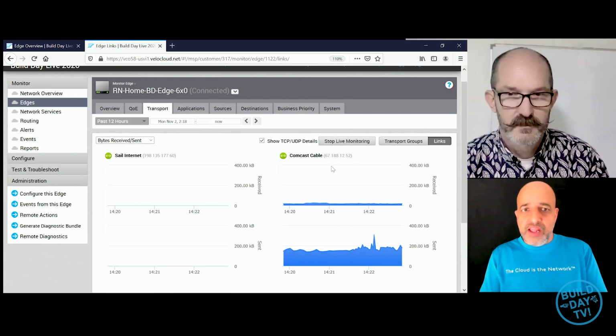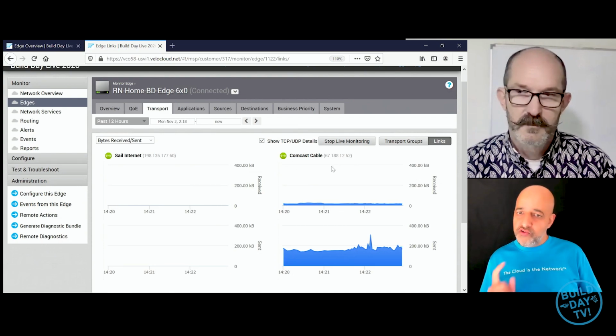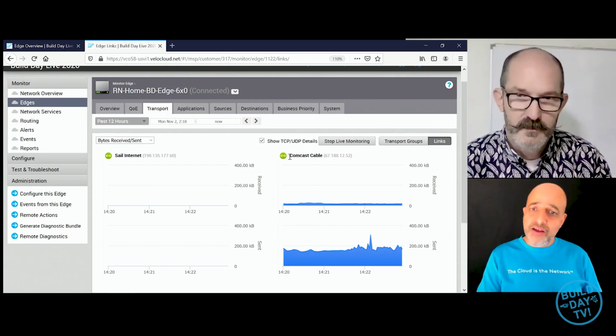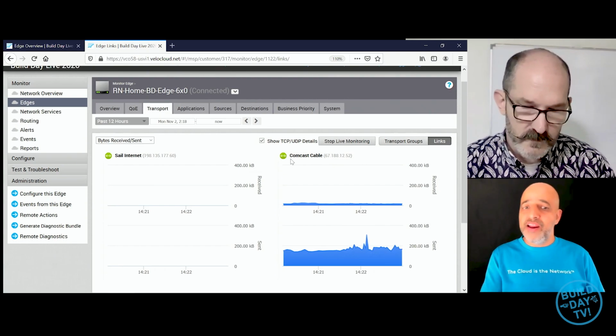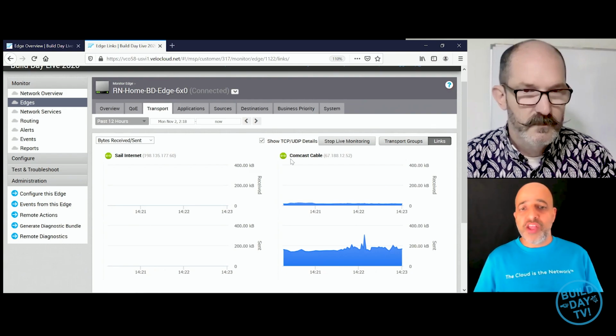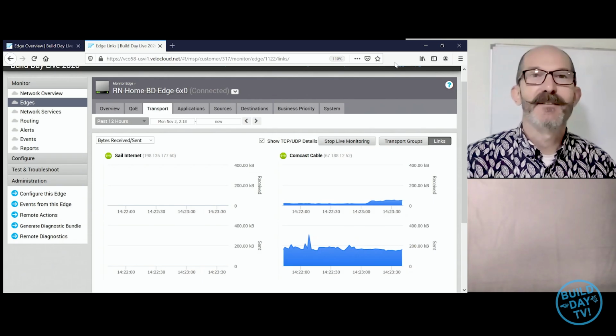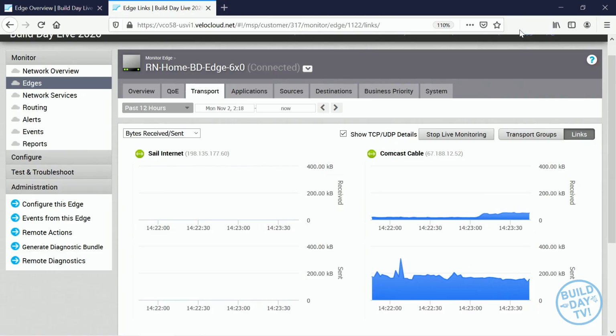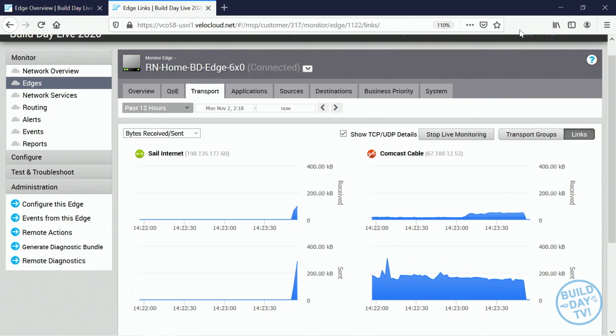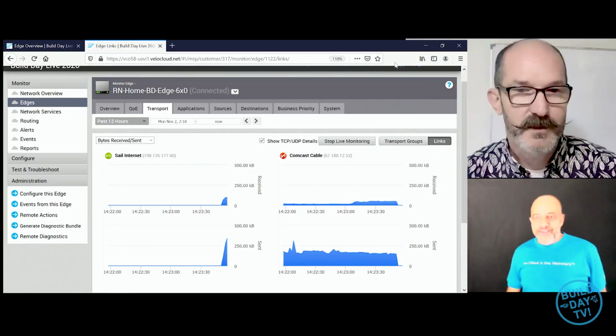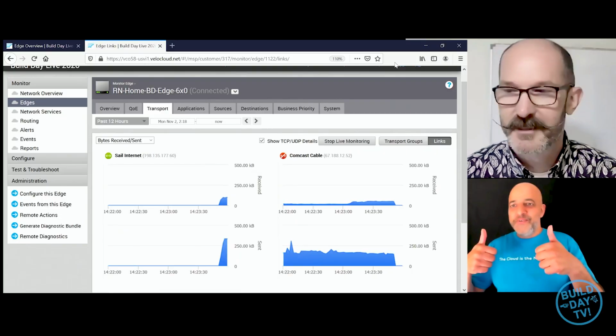So let's quickly perform that while this live monitoring is on. Let me go back, pull out the cable. You will see this turning to red. Immediately move over to the cellular internet. Okay, unpull the cable. So Rohan is going to behave like a digger driver with a backhoe who cuts the cable, whereas previously he was behaving more like water dripping into the cable and causing some packet loss along the way. Now that the digger has cut through, we can see the traffic has switched across to the secondary internet connection.